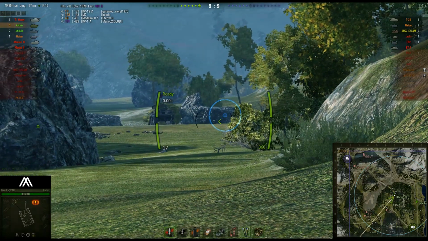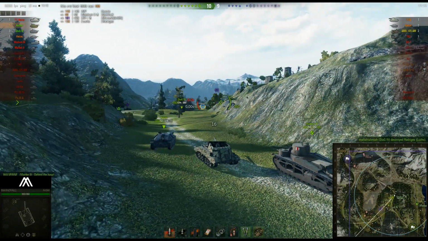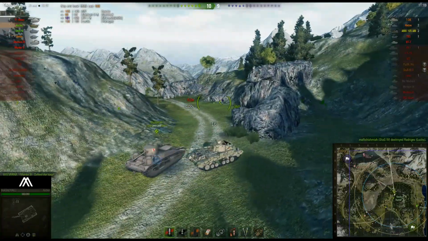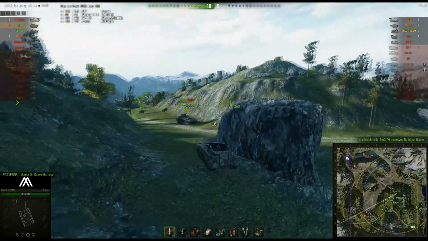Like, yeah, Archer, it's such a weird tank. You have to drive backwards like that. Luchs shows up, he puts a shot into him, and then the Stuart finishes him off. It is 10-9 right now, so there's a 1 tank advantage.